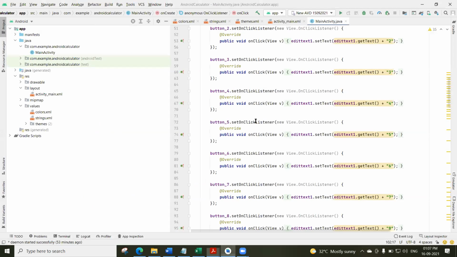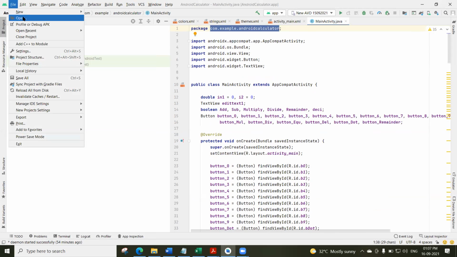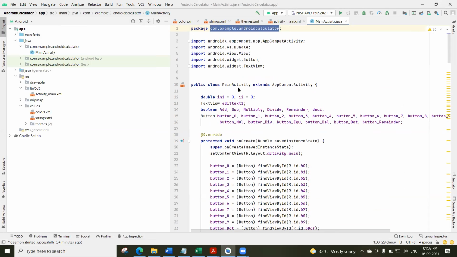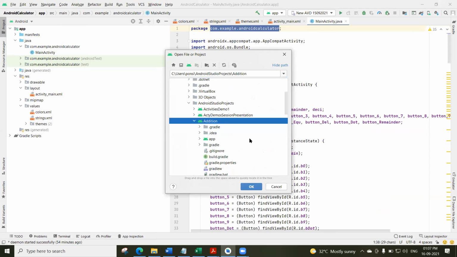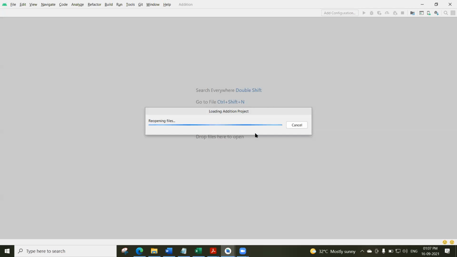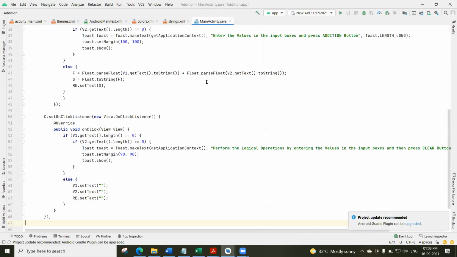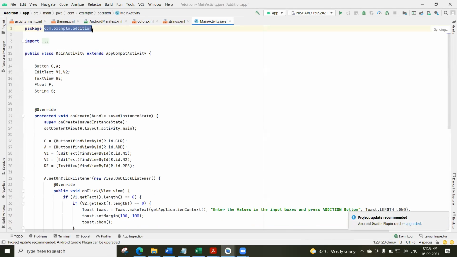Now you can see in this, any application what you are working, the package is our own. This is the package name, com.example.android calculator. If you take any other project, they have their own package, the name of expression.